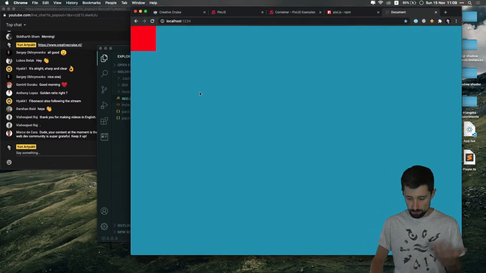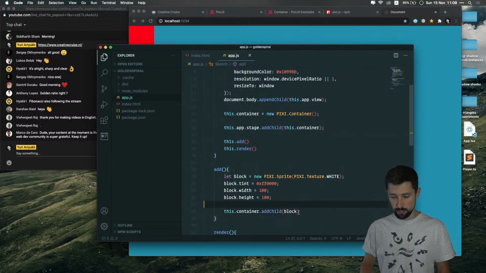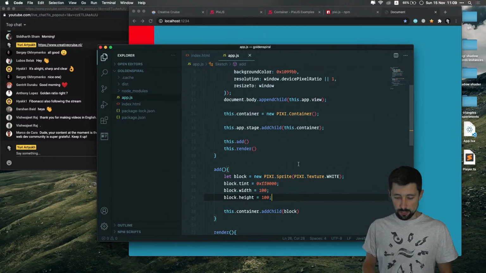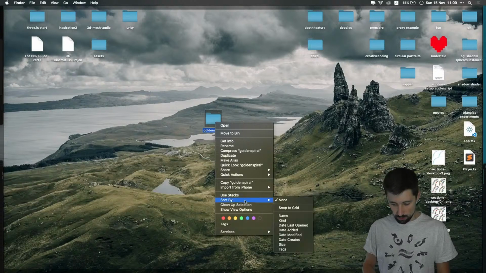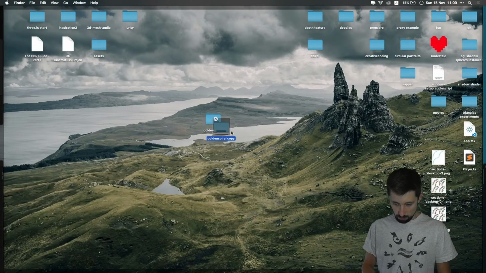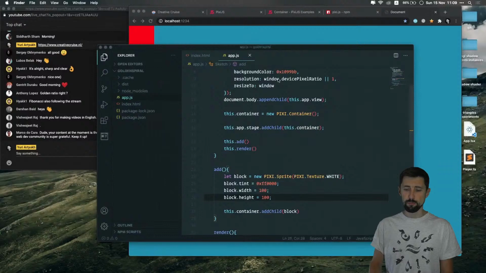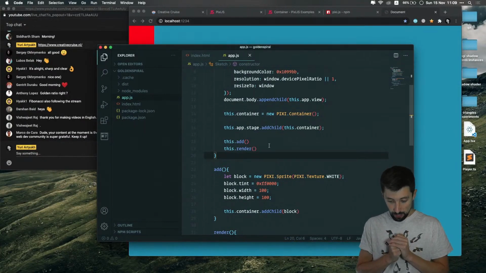Yeah, so this is I think the basic version of the Pixy.js template, which apparently is not on the Pixy Js website because they have some different kind of demos, more complicated maybe. The ones they consider more useful, but I'm gonna just save this for future usage. I'm gonna call it Pixy Boilerplate, so I can use it. Maybe I'll add some image load in there or something like that. Otherwise, it's working good. Okay, so where do we start?